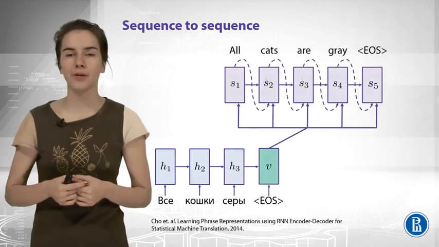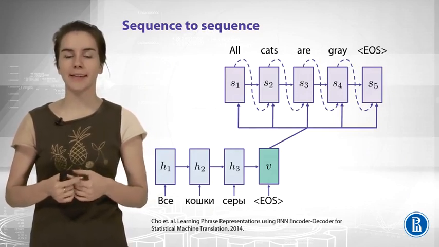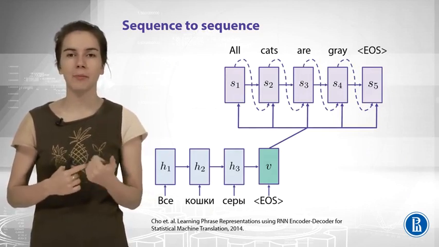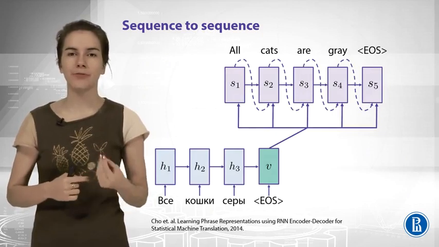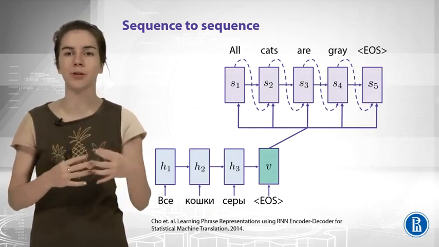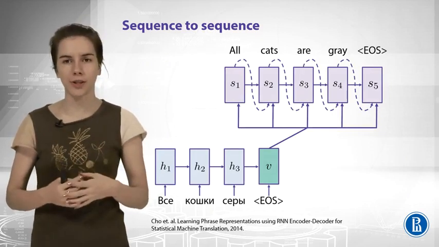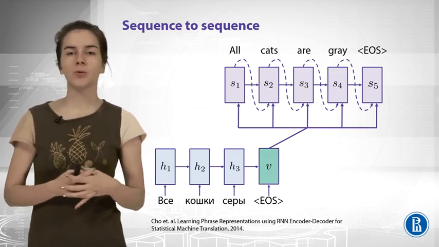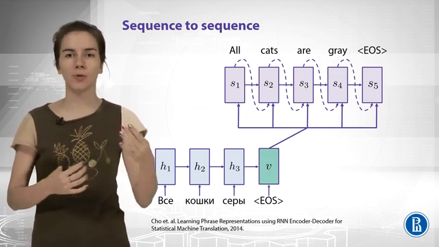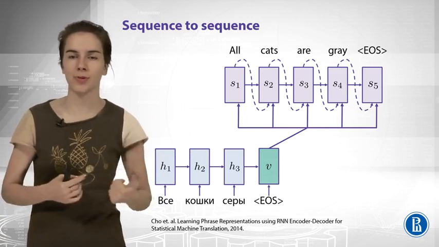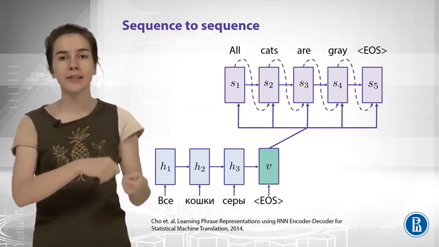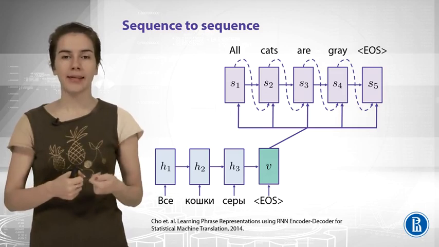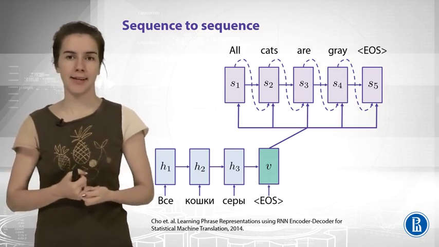One problem with the previous architectures is that the green context vector can be forgotten. So if you only feed it as the input to the first state of the decoder, then you are likely to forget about it when you come to the end of your output sentence. So it would be better to feed it at every moment.